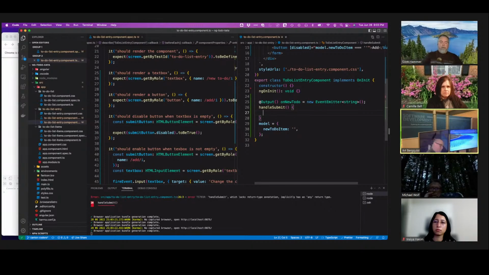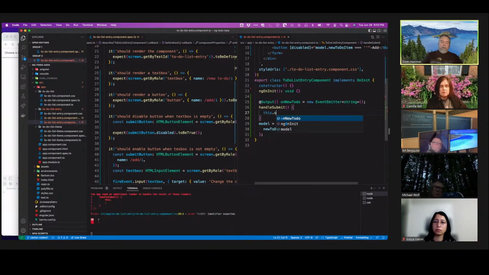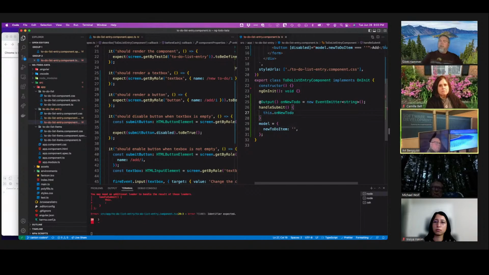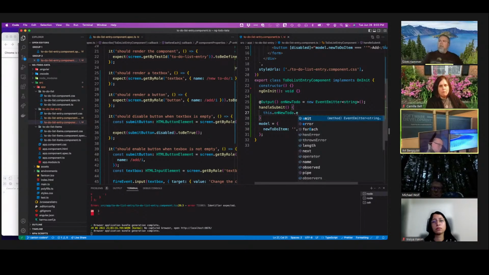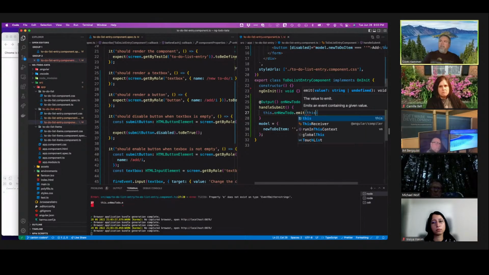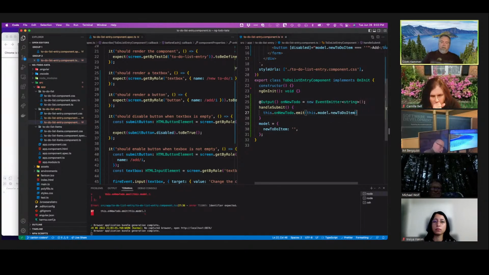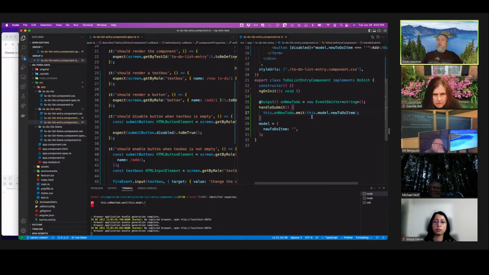Okay. Now I need to call my event emitter. this.onNewToDo.emit, and I'm going to pass it this.model.newToDoItem. And I think I might have it wired now.